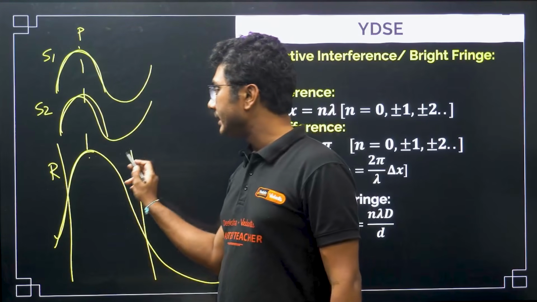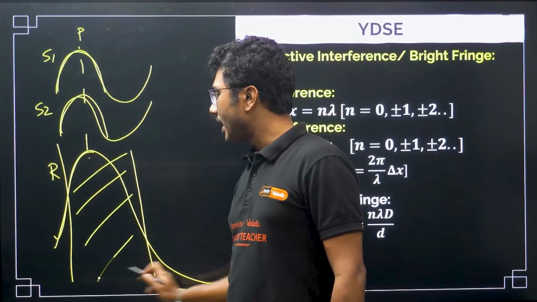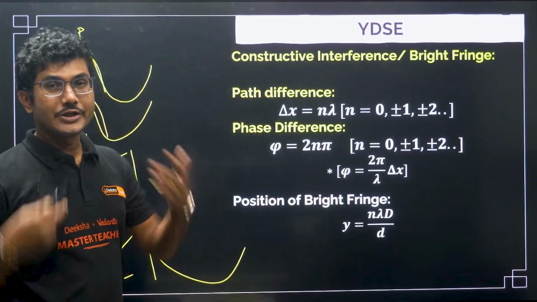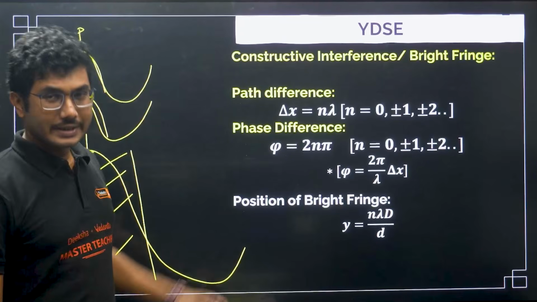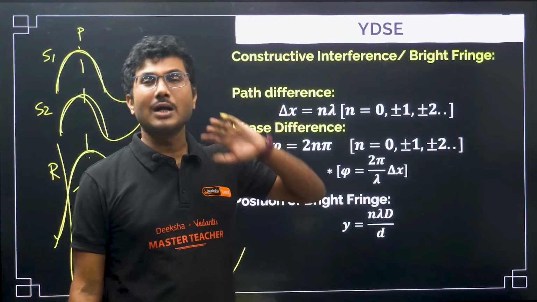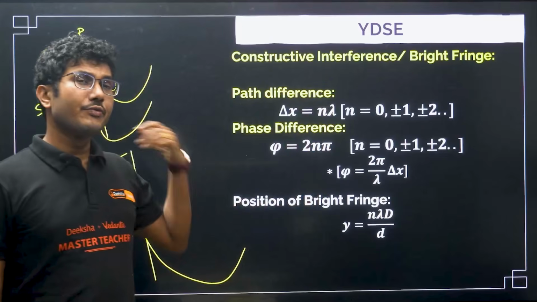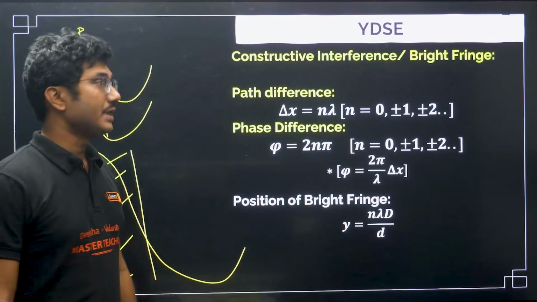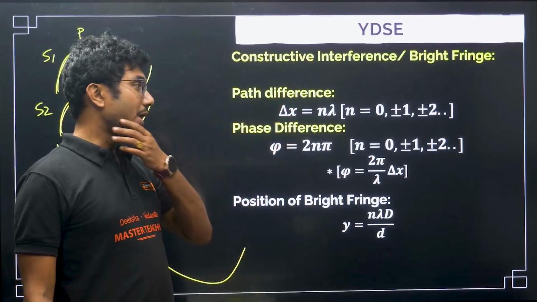Okay, this region appears very, very bright. Now, what is the condition for that? The condition can be shown mathematically. The mathematics part was part of your syllabus a few years ago, but that mathematical portion is no longer part of the syllabus anymore, but you can find this out.